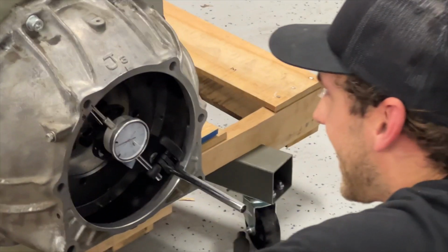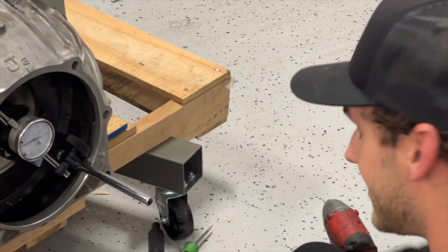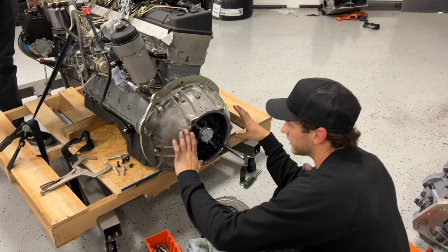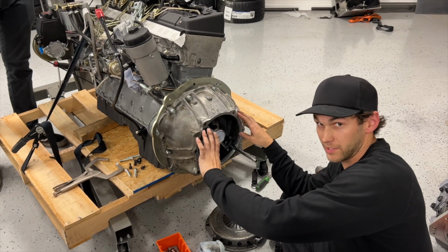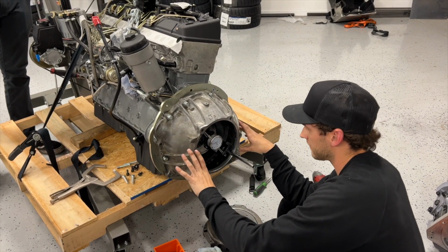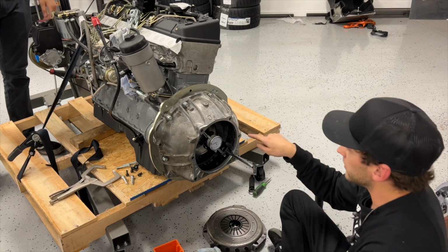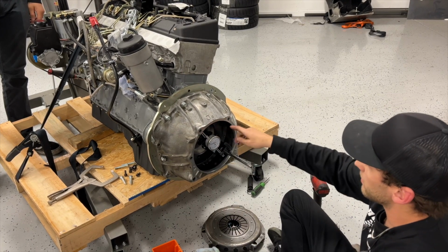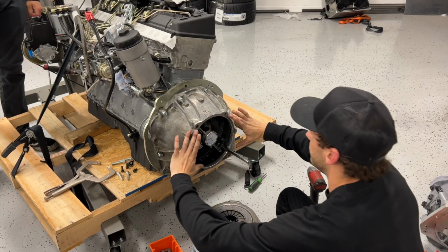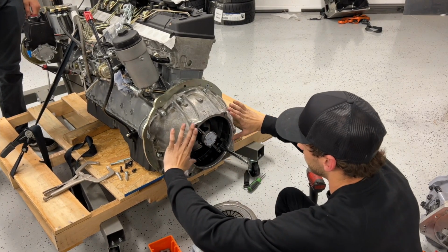What sort of gauge is that? This is called a dial indicator, and what we're doing is trying to figure out how to perfectly center this J3 bell housing, which is off a Toyota 2JZ, onto this crankshaft on this OM606. So you stick it onto the magnetic part of the flywheel, you spin the engine around, and that will tell you how far off this hole is from the center of the crankshaft.